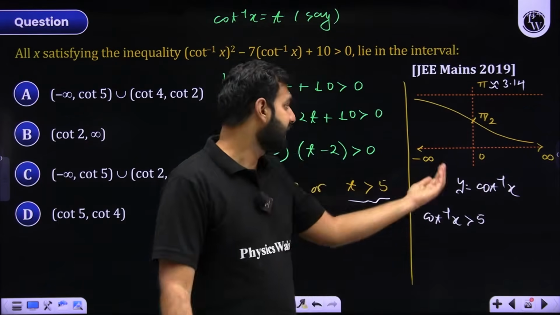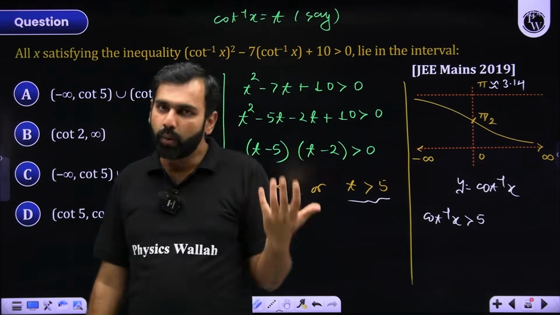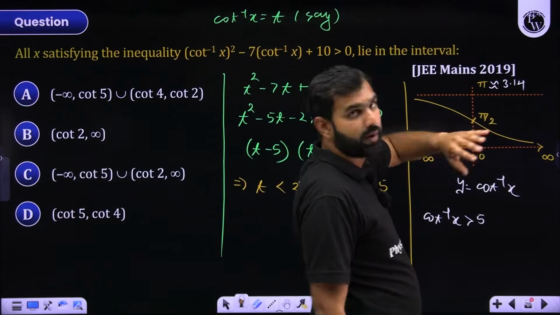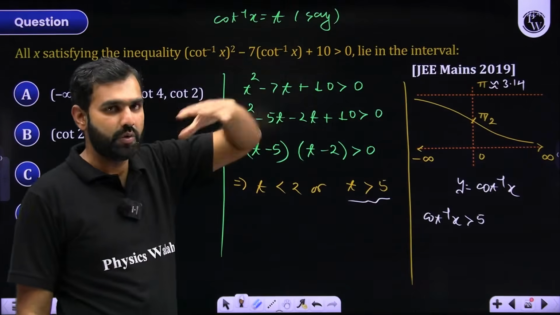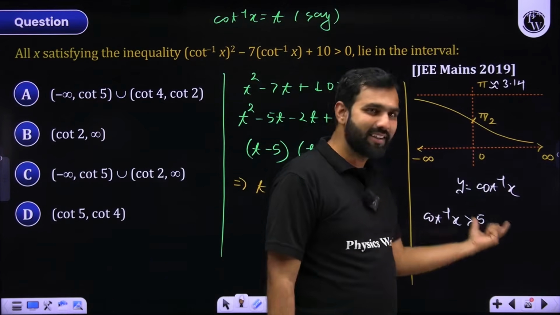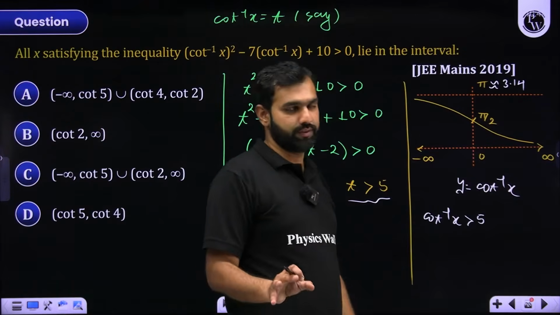That too when x reaches minus infinity. So, I hope you're realizing we can have the maximum value of cot x to be 3.514, which is also a reaching value, which is what we are approaching. We are not attaining it. So, of course, cot inverse x greater than 5 won't be true for any value of x. Did you get that part?